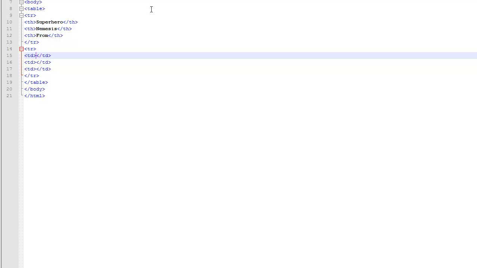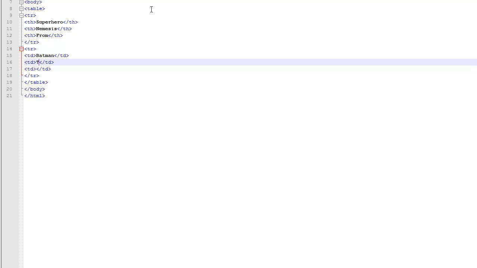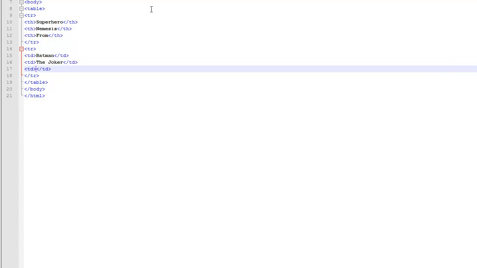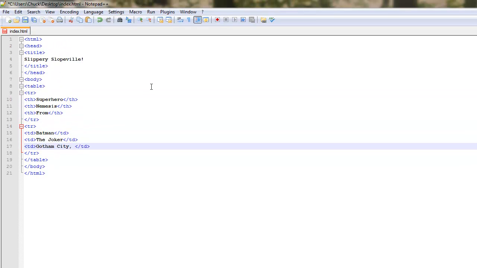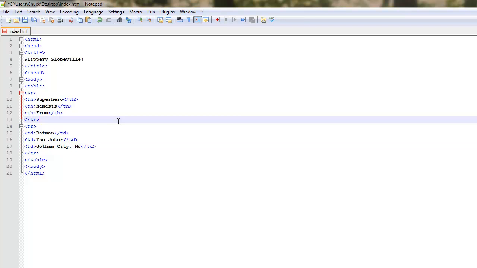I'm going to have my superhero be Batman, and for my nemesis, I'm going to put in the Joker, but you could put in a lot of different villains, depending on which Batman series you're talking about and which entrant in that series you're talking about. Don't worry about it. That's not what's important right now, though I do love me some Batman. And he's from Gotham City, and there's some talk about whether Gotham is in New Jersey or New York or wherever. I'm going to put in NJ, because I'm from New Jersey, and that makes me feel good.